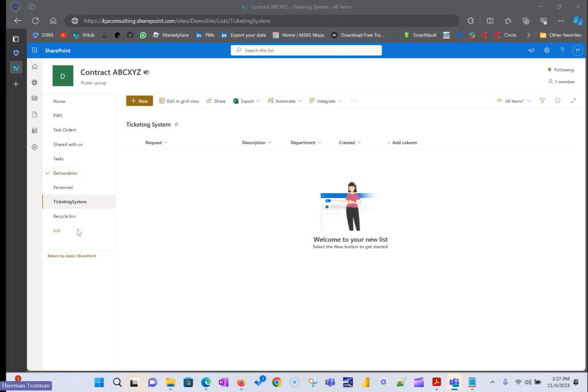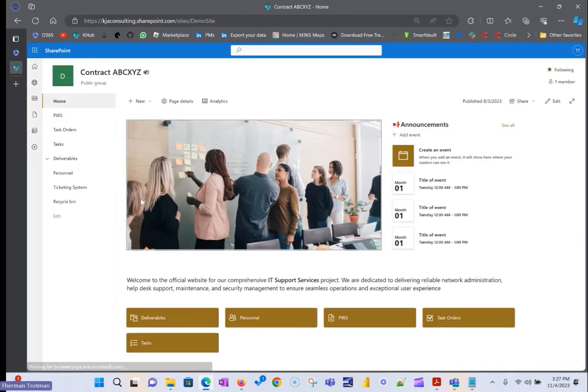If you are already managing a SharePoint site, or you're inside of Teams and you got your team site, I always tell everybody that the first thing you should do if you're new to SharePoint is create a SharePoint site like this. This is our site. The contract ABCXYZ thing that I was telling you about earlier, this is our site. Create your site, very easy, very manageable, and then put everything that you manage on that site. That's how I teach everybody. Site first, central location, put everything there.